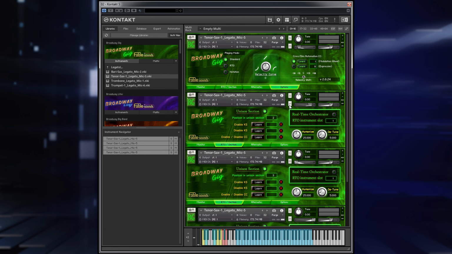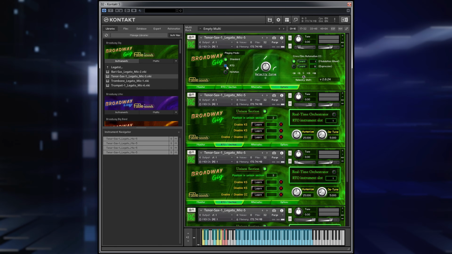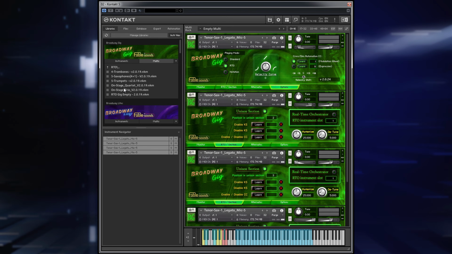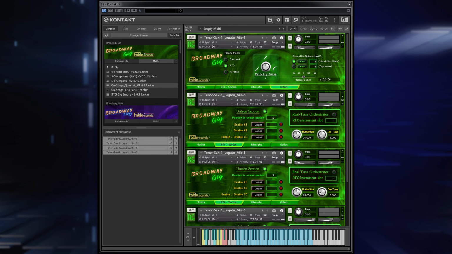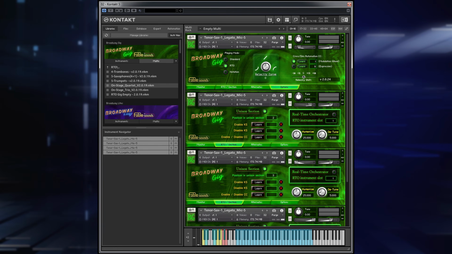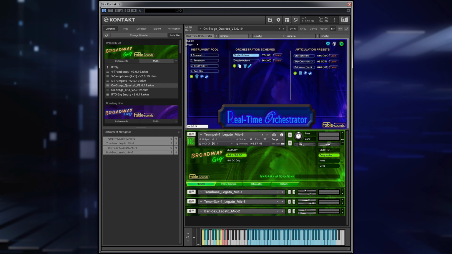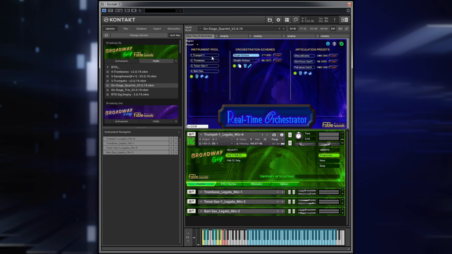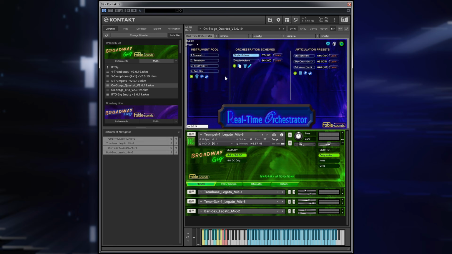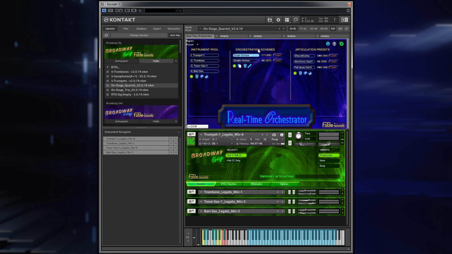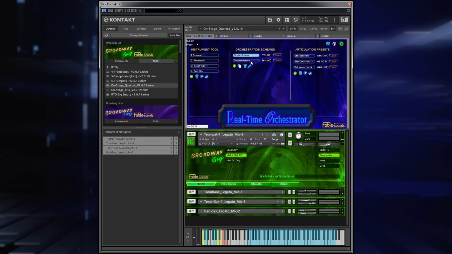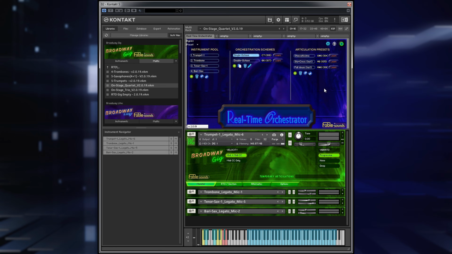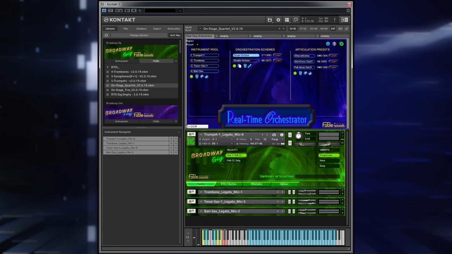And last but not least, let's take a look at a very special type of multi, Real-Time Orchestrator multi, and how that works. And I'm going to load the onstage quartet, which has one of each of the instruments of this library in it. So there's a trumpet, a trombone, a tenor saxophone, and a baritone saxophone. And the cool thing is that based on the orchestration scheme that you choose, it orchestrates it in real time, distributes the notes in real time, and follows the legato lines of each instrument, playing the legato samples appropriately.